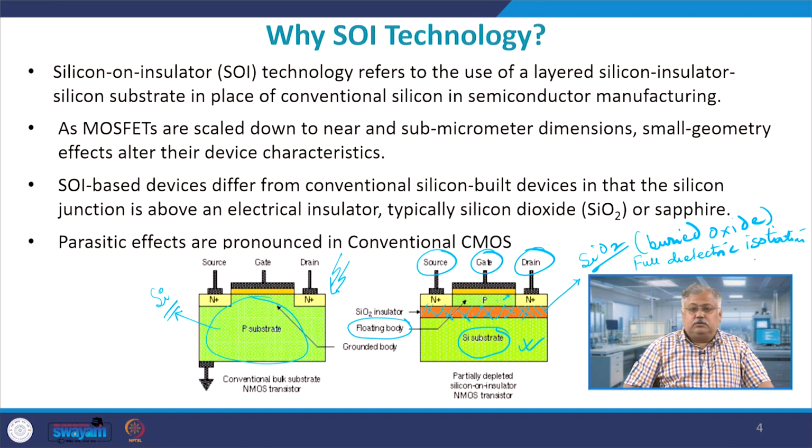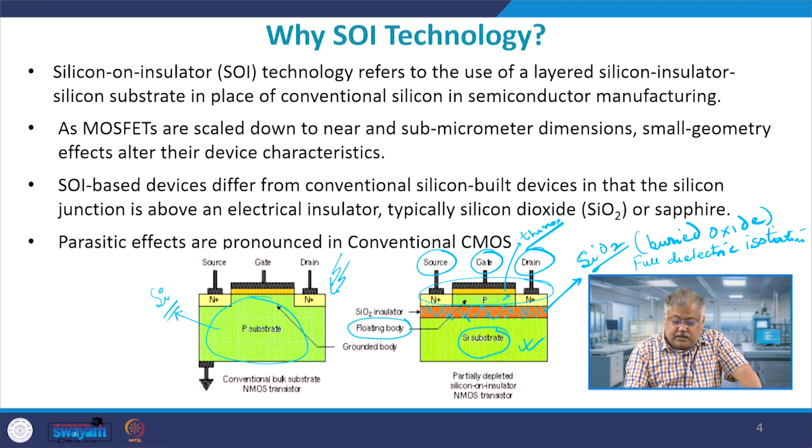Full dielectric isolation. What does it mean? It effectively means that the upper active layer, which is the top layer, is effectively isolated fully from the bottom layer, and therefore backside leakage current parasitics are much reduced in this case. The type of insulator which you choose, this brown colored insulator, this is my thin ox, which is thin oxide, and this is thick ox, which is thick oxide, this is silicon dioxide.